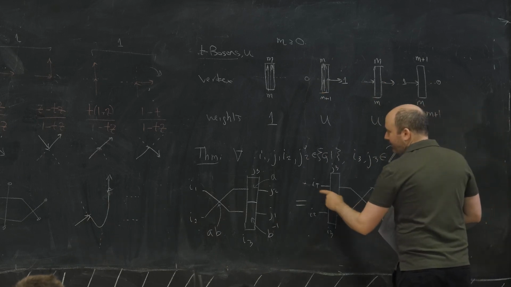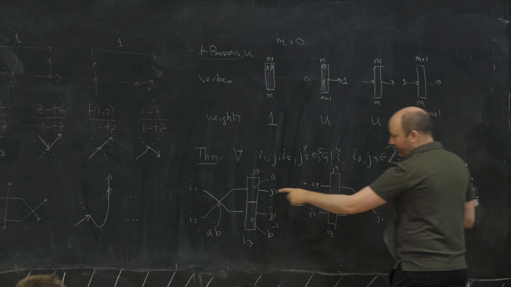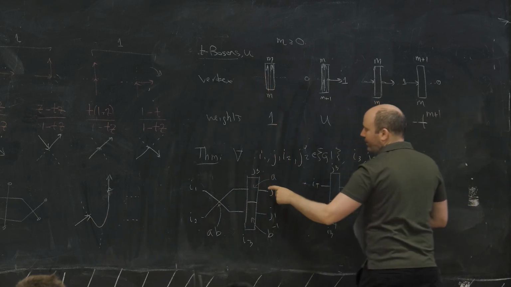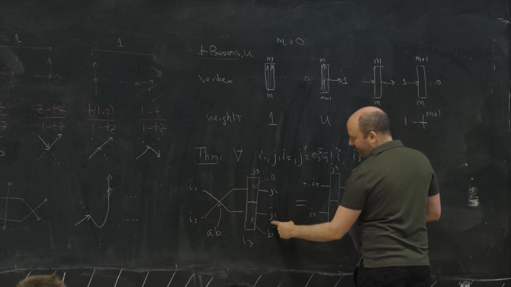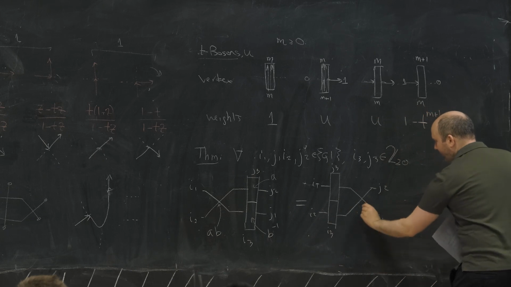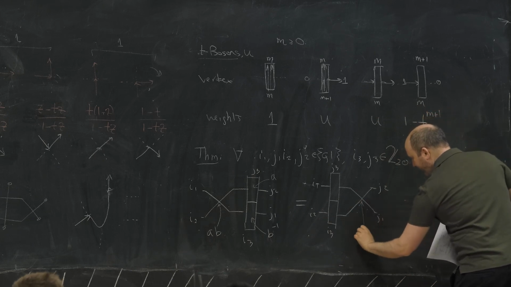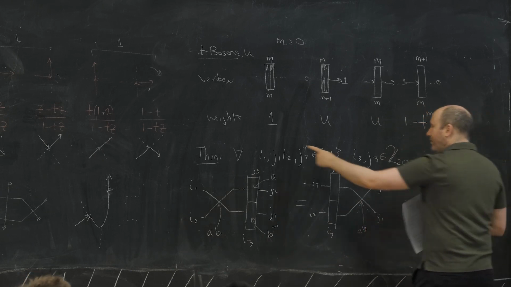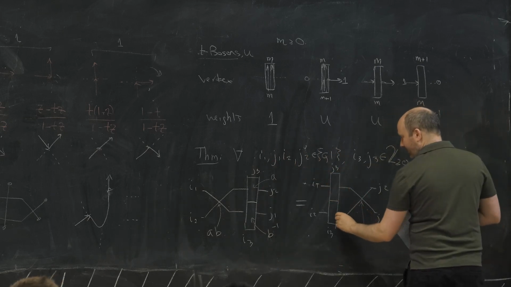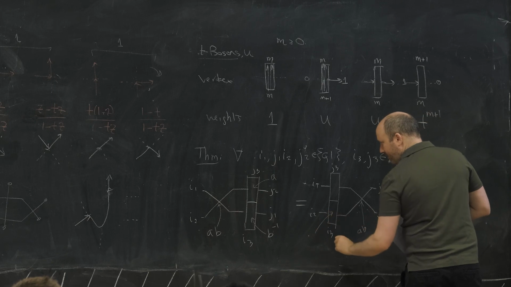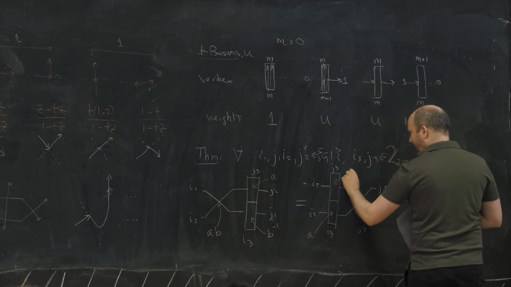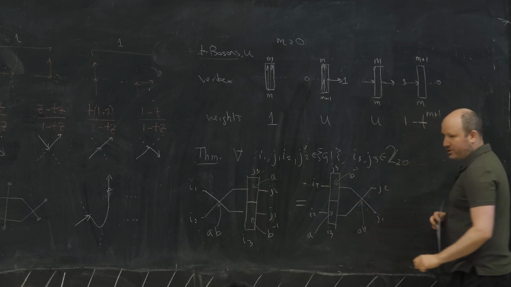And so the statement is that, okay, we use the weights where we have specialized this parameter u to be a on the top and b inverse on the bottom, and the z to be a times b. And so the statement is then that for any choice, so there's an infinite choice of boundary conditions, for all of these choices of boundary conditions, what I get coming out of both sides, these partition functions, match.